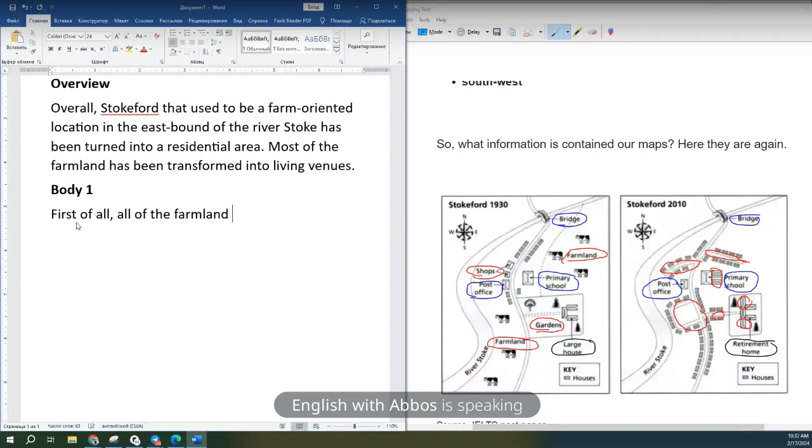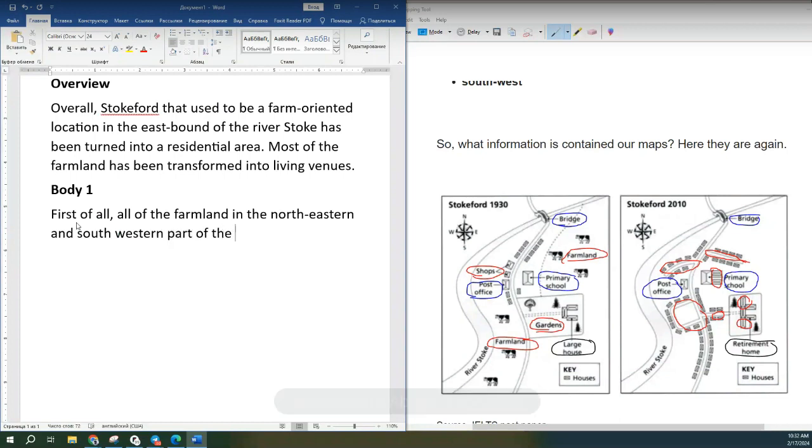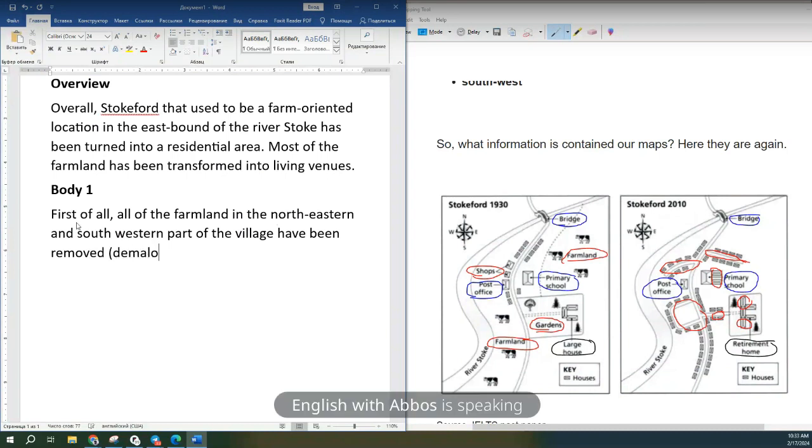All of the farmland in the northeastern and southwestern part of the village have been removed, or we can say the mall.